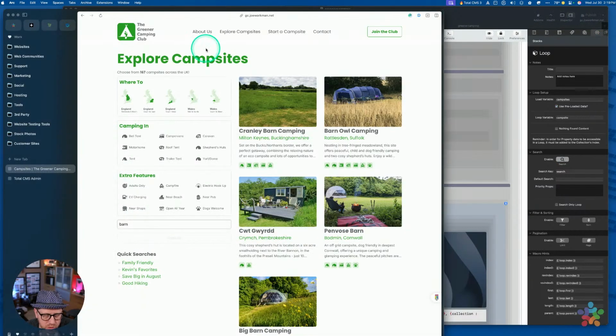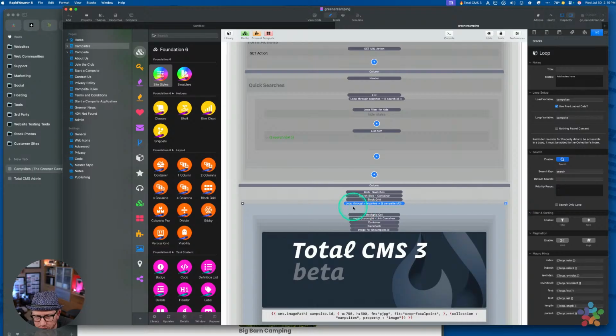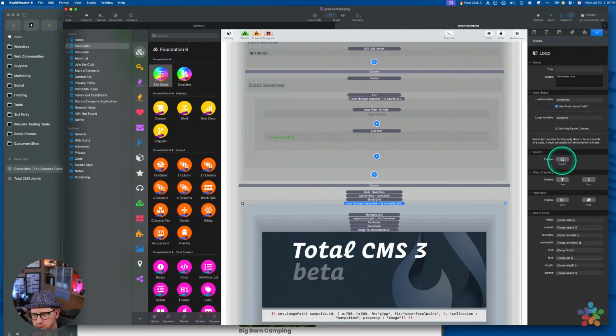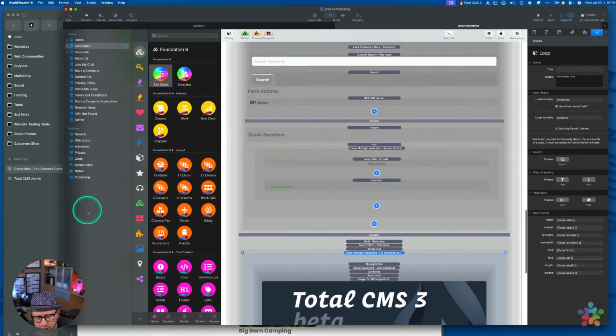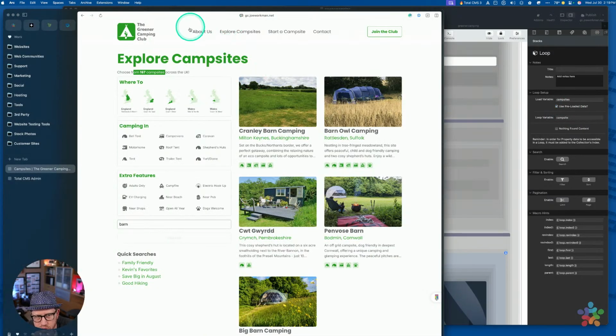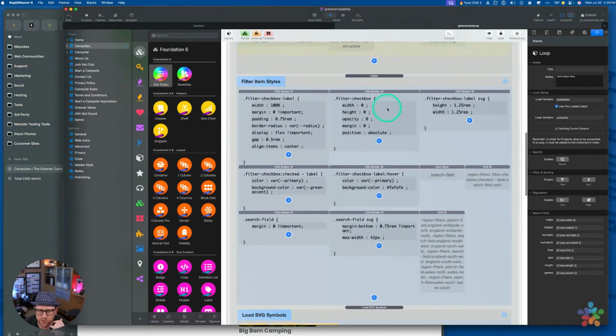In order to get this count done, I am not doing the loop or the filtering and the searching from the loop stack. Ah, rookie. Okay. What I'm doing here is using preloaded data. The reason I'm doing that is I'm preloading and filtering it, let's say up here, invisible, so that I can display the count and then display the results down here. Totally forgot I was doing that.